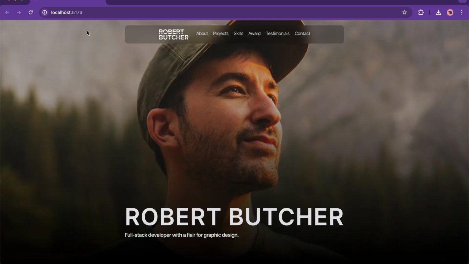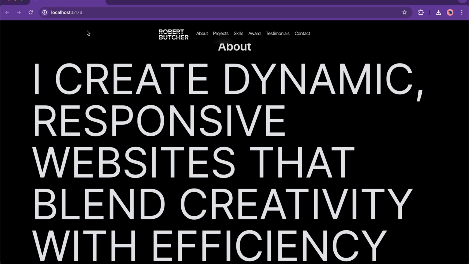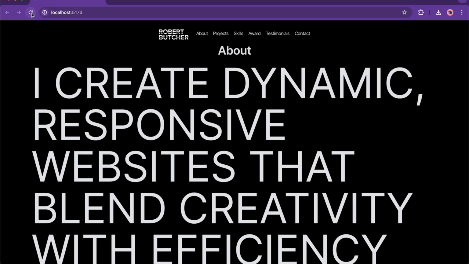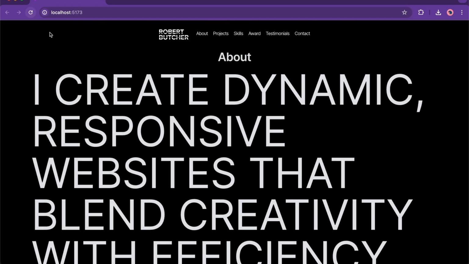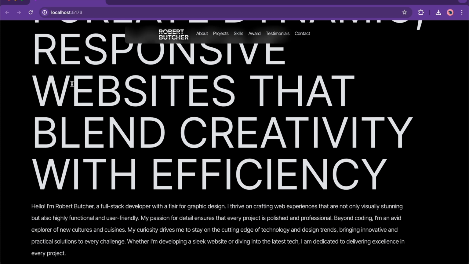Save the file. So you can see the content is animating with the header from left to right and the paragraph from right to left.